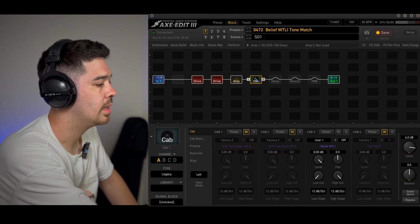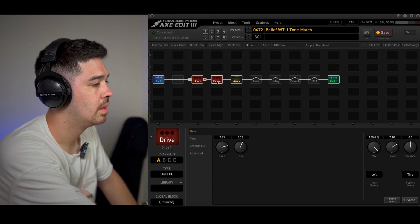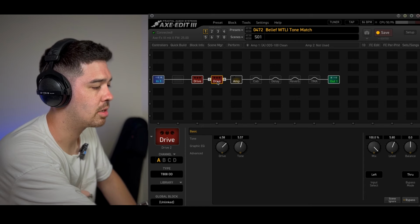Let's go ahead and disable that. We're using the Blues OD, so like a Bluesbreaker into the Tube Screamer. And that is our signal chain.